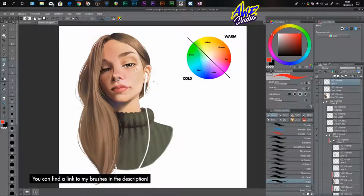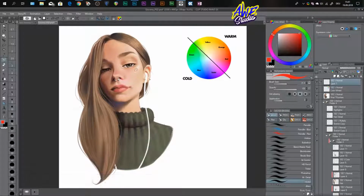So I'll run you through how I created this illustration, and hopefully by the end of this video you will have somewhat of an understanding of what to do to create believable and good looking skin. So here we go. The first thing that I want to show you is how to use color. Some very basic principles that you need to follow in order to make your colors pop.